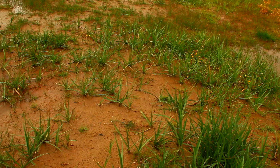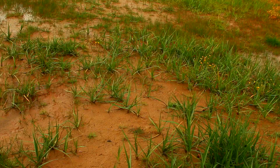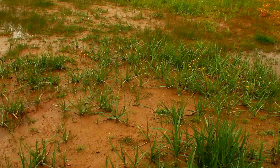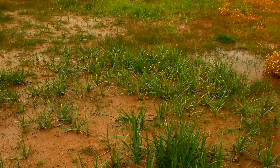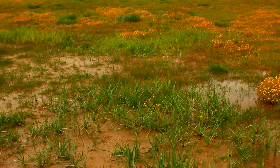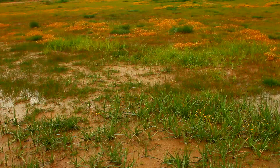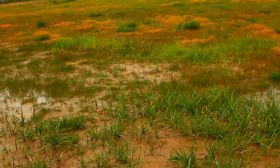Yeah, this is lower. This area here is lower than that area over there. Oh yes, isn't it? And that's because in one of the earlier storms, that's where the incoming sand was dropped by the grasses. It didn't get this far. So you're getting different plants at different heights. It's amazing to me how a few inches lower or something like that, and it's completely different. Is that because of water levels and things like that?